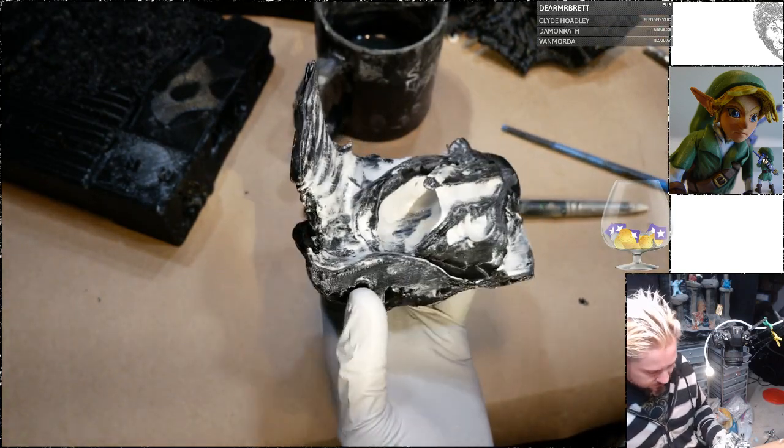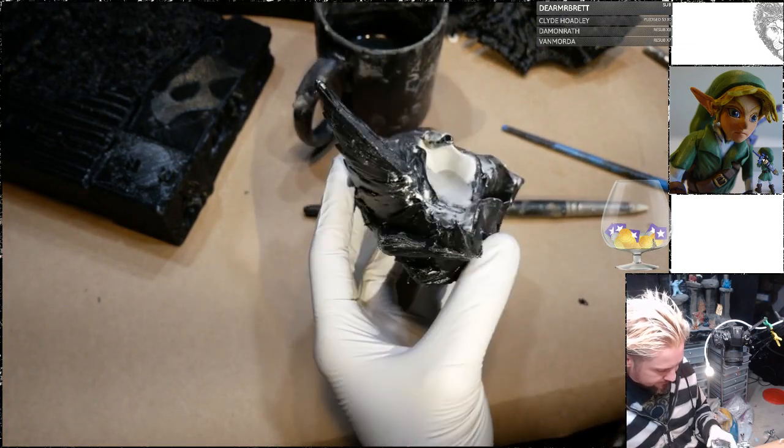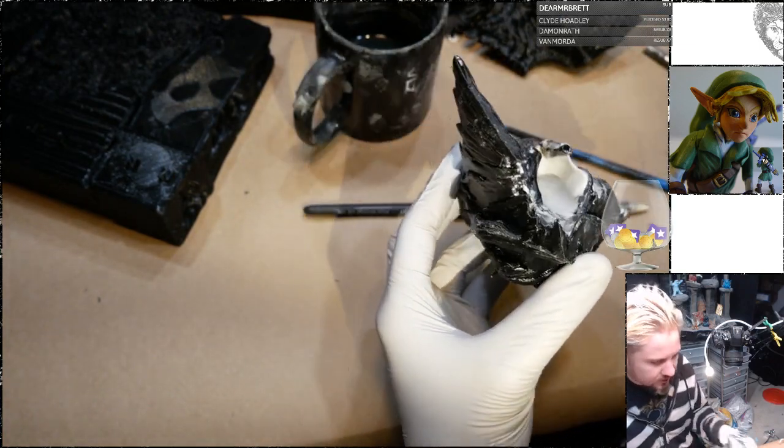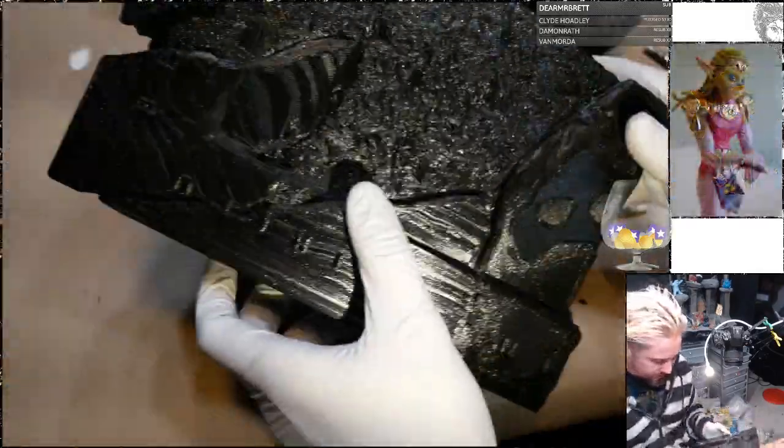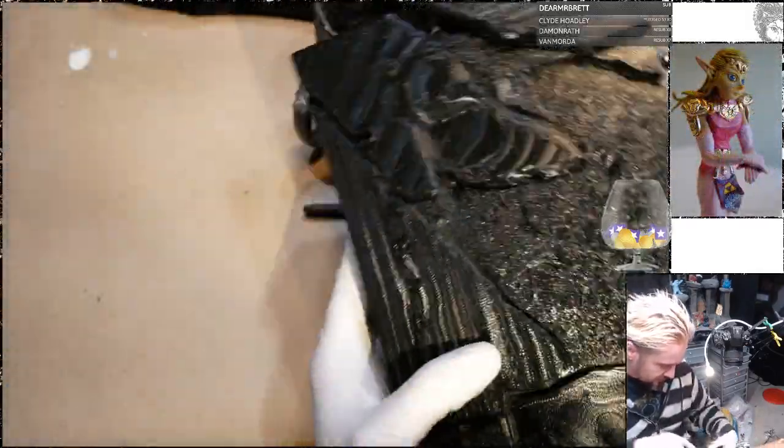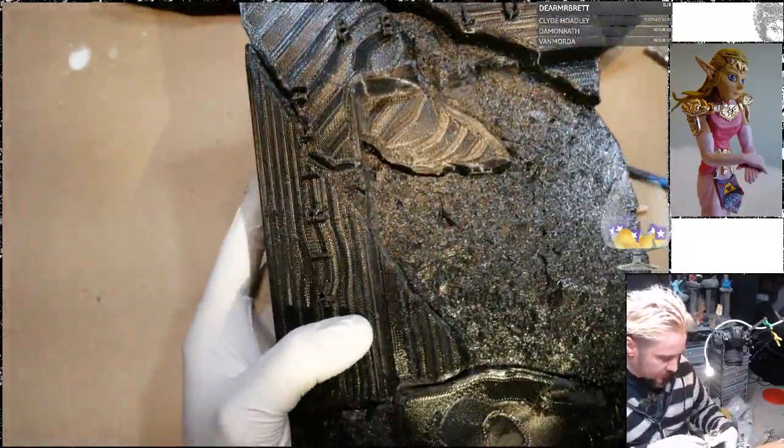Alright, that's good for the kind of crazy detailed stuff. Now I want to see how it just works going across a flat plane. Seems like a good candidate.